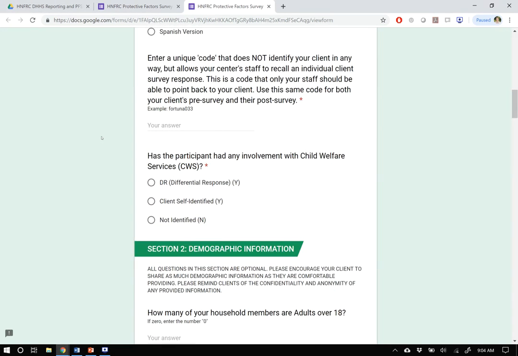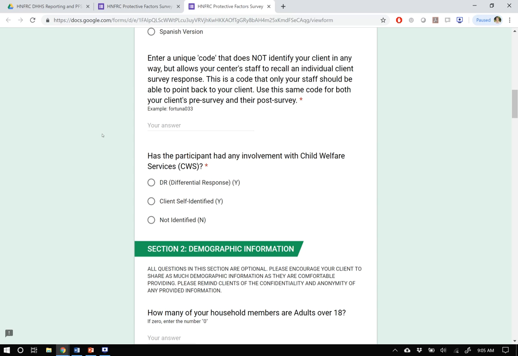A unique code. So rather than trying to get really technical around having every site subscribe to this specific set of coding, we said a simple thing. We said set up a code system at each of your 16 sites that works for you, that doesn't identify your client, but that you're able to tie back any survey response to the person that you issued it to, and then use that code system.